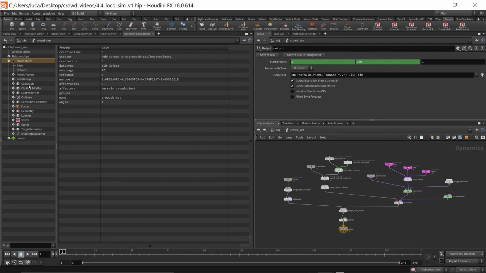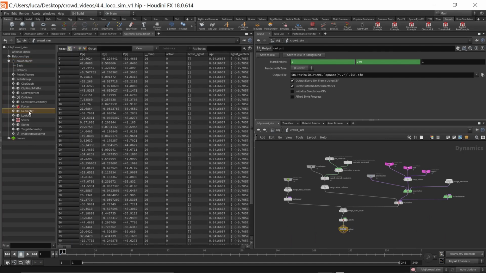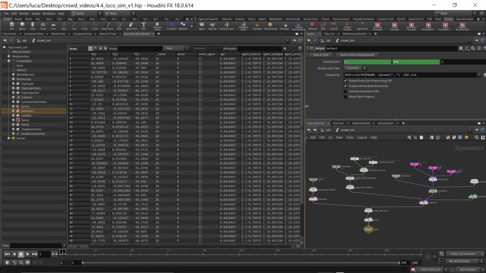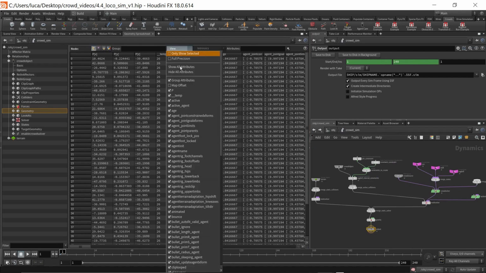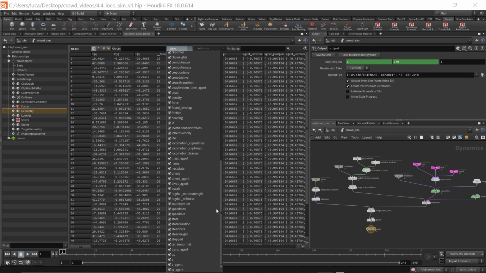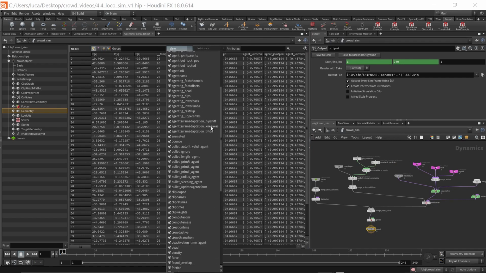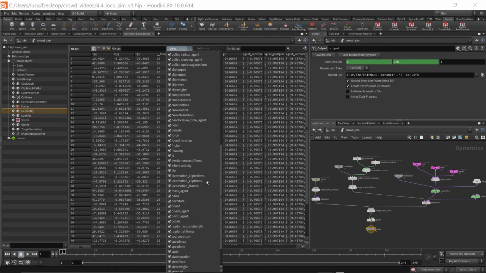You'll notice that a lot of it is your geometry, which is basically your crowd agents. Each point is a separate agent, and those agents all have attributes on them that provide different information and are used by the simulation to compute different things.